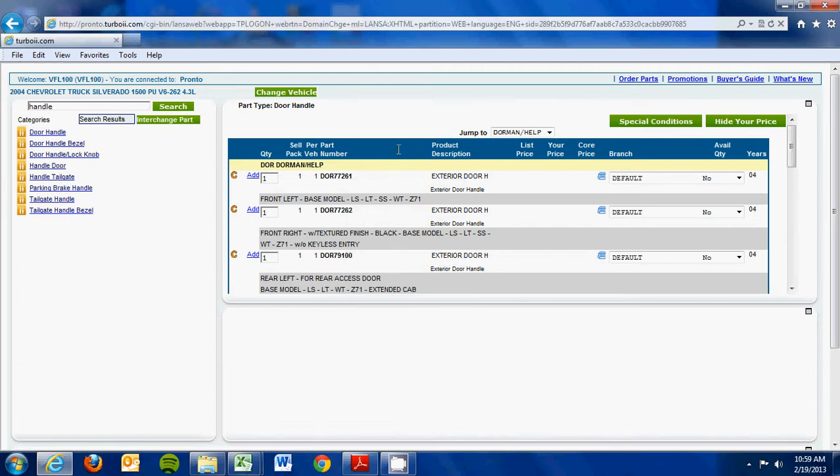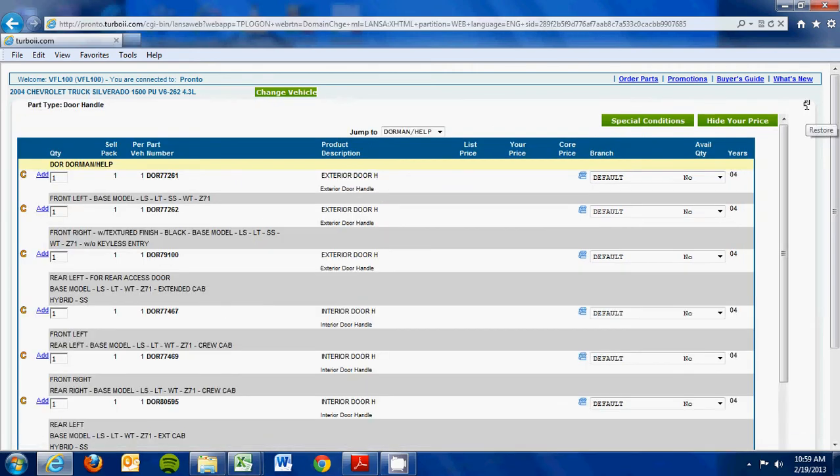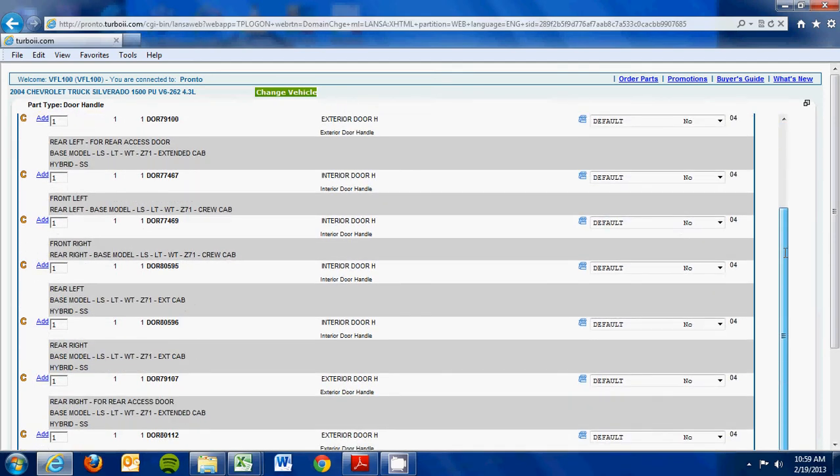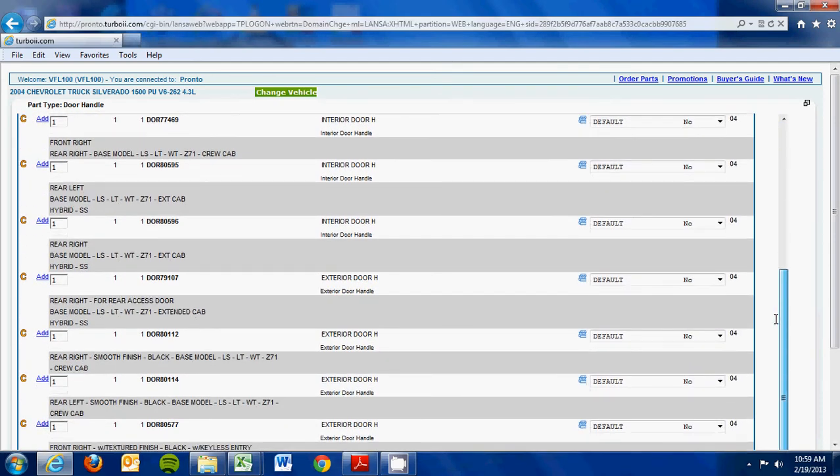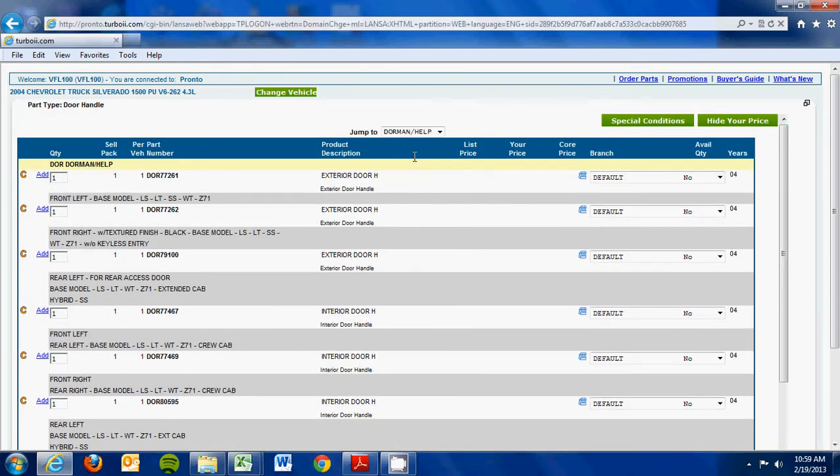Now as you can see on the screen, there are only 3 parts shown. If you'd like a larger representation of all the parts, you can use the maximize by box to the right. Have that open up, and it will show all of the parts available, as well as give you the ability to scroll down to see what other parts are available.